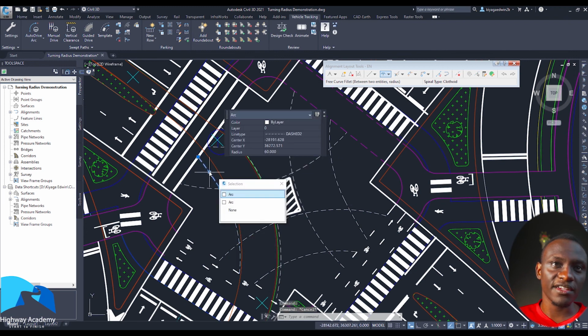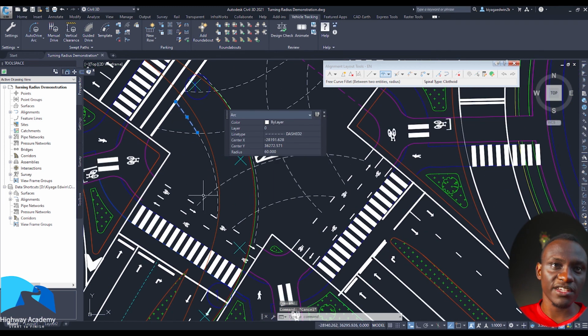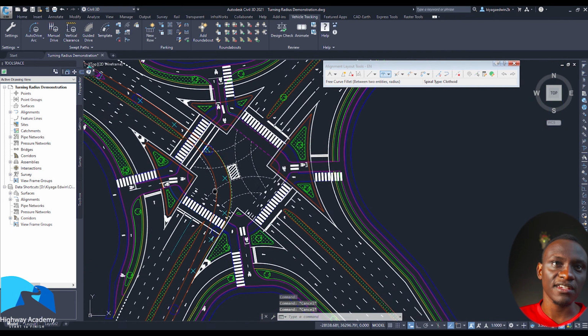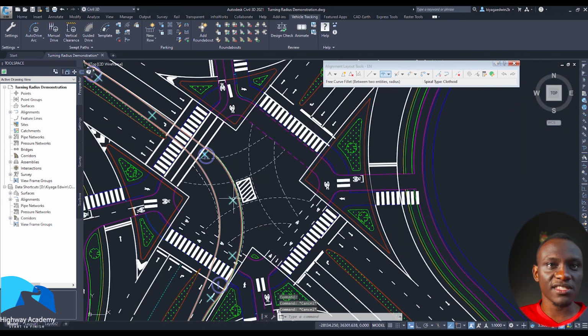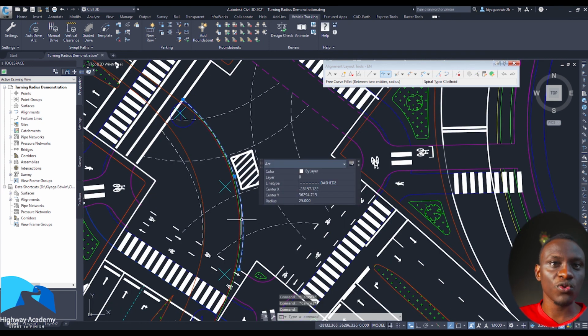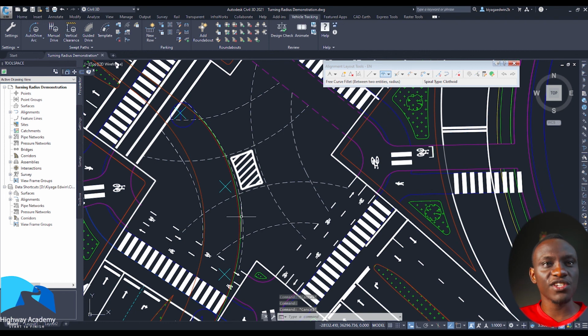And then we had our easement radius as 60 either side. And you find that as you increase the radius, the more you reduce the offset and the more it fits within the swept path. So in this lesson, that's how we draw the turning radius manually. This vehicle tracking is just a confirmation, but this is a good starting point in how you draw right turning movements in regards to junction design.